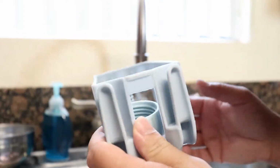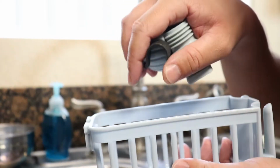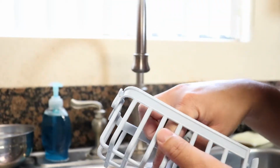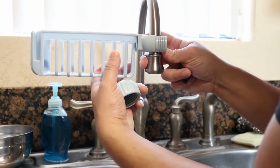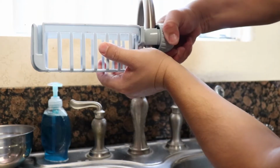Right over here, it's kind of a light blue color. It's a little bit ugly, I guess. So it comes with a bunch of parts, and then 1, 2, 3, 4 parts. What we're supposed to do, we put this right over here. These black little things go on the inside there, and it's gonna attach to the faucet like this. And we're just gonna attach this over this way.